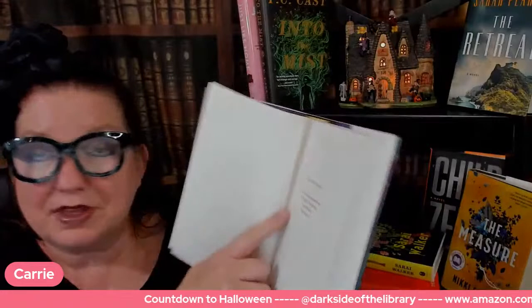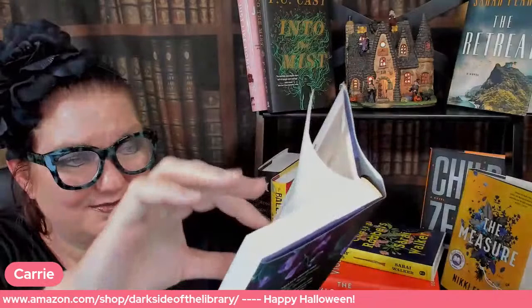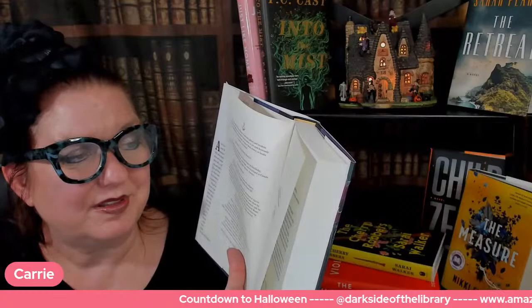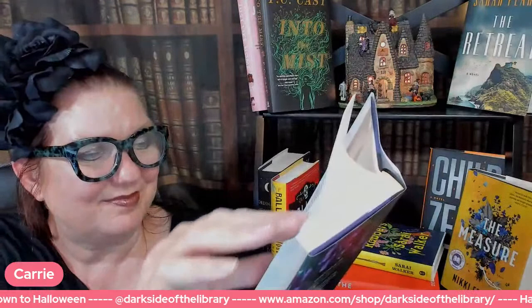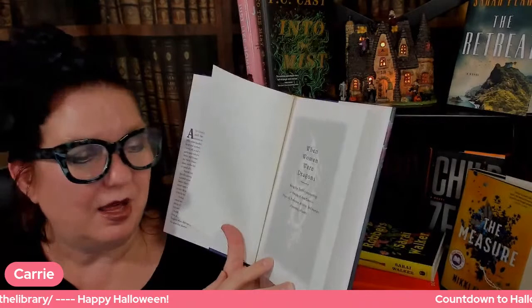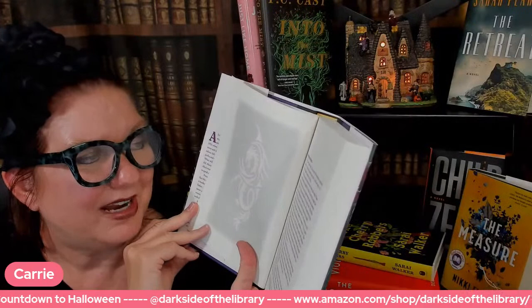Let's read the first page of When Women Were Dragons, published by Doubleday. She dedicates this to Christine Blasey Ford, whose testimony triggered this narrative, and 'for my children, dragons all.' That gave me goosebumps. When Women Were Dragons, being the truthful accounting of the life of Alex Green, physicist, professor, activist, still human — a memoir of sorts. 'Greetings, Mother. I do not have much time. This change, this wondrous, wondrous change, is at this very moment upon me. I could not stop it if I tried, and I have no interest in trying.'